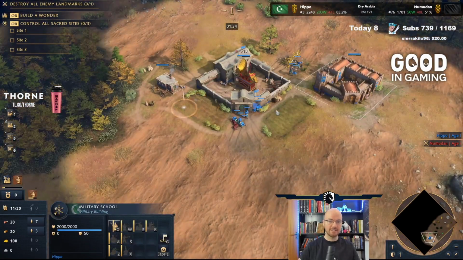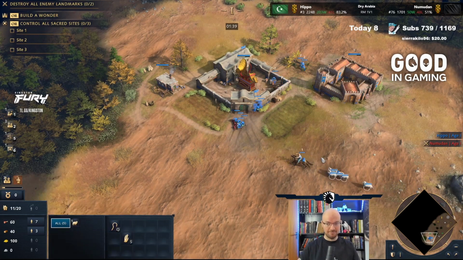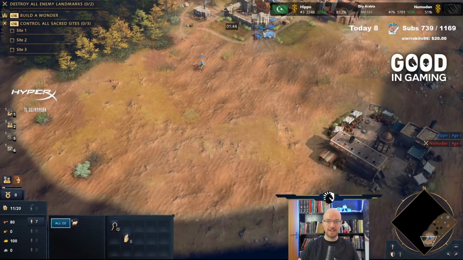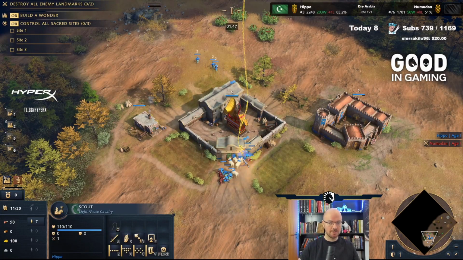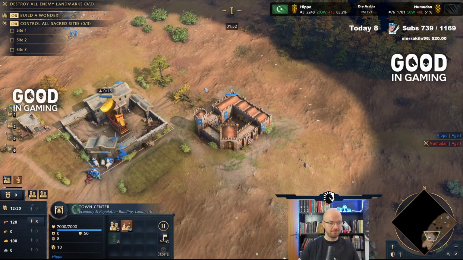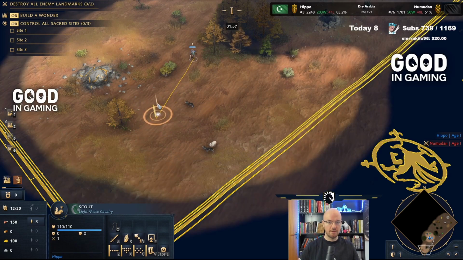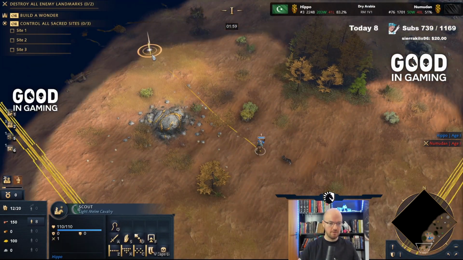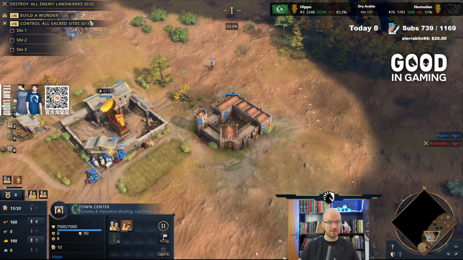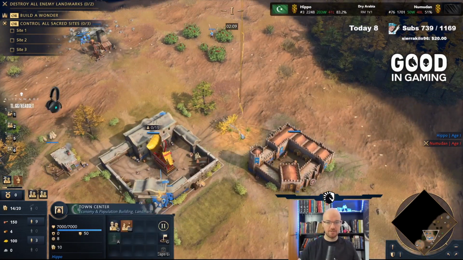The big reasoning for that is, if they're close to your TC, that means they can hop in there immediately upon being attacked, which is fantastic news, right? So we're just scouting around a little bit, making sure that nothing's going awry. And our first spearman, kind of a free spearman, I know it costs the military school, but it's kind of free, is out on the field now.